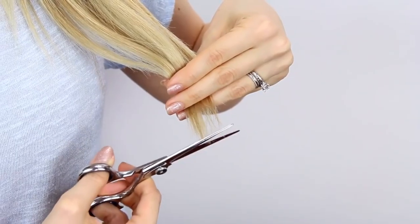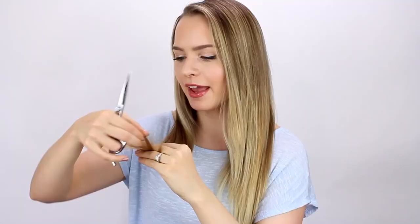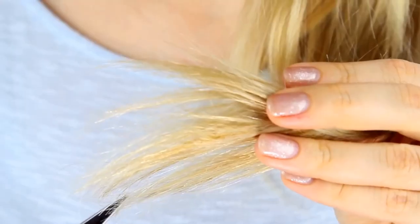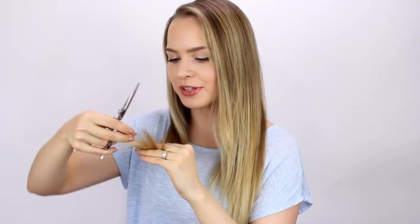I'm trimming just the tiniest bit to give myself some new ends, just in case the very tips are getting a little tired. I'm really not losing any length at all. Then we're going to target the split ends — I take the ends in my hand and just fray them out. You can do this in sections if you have more hair than I do. If you see any split ends, go ahead and snip them right where you see the split. I make sure to isolate each little bit so I don't cut more hair than I mean to. I'm very careful about this because it's easy to go crazy and start chopping, but that's not going to end well. When you do this, you keep the damage from traveling up your hair so that piece of hair can keep getting longer.